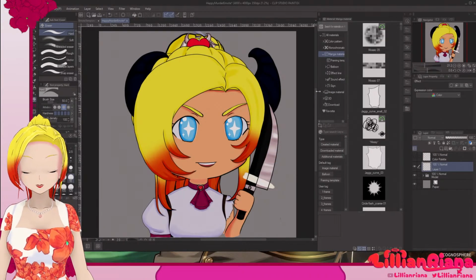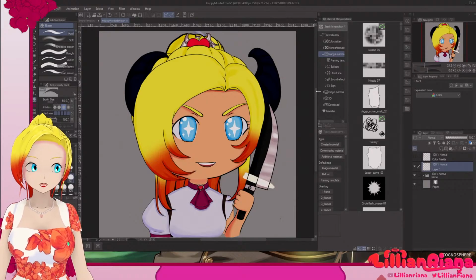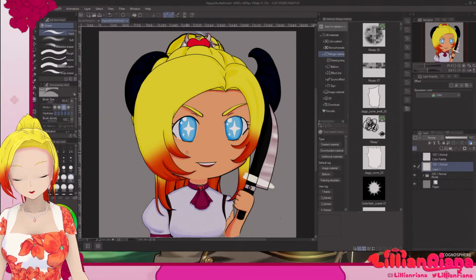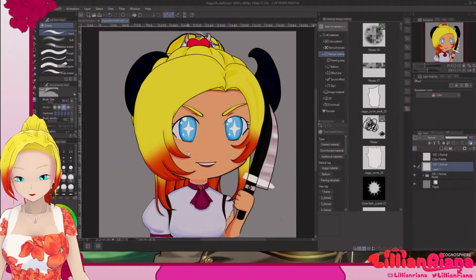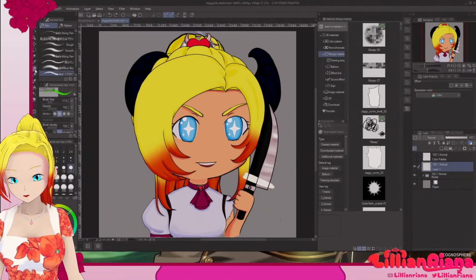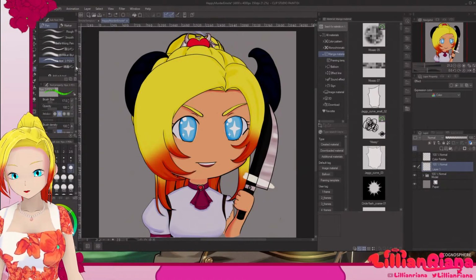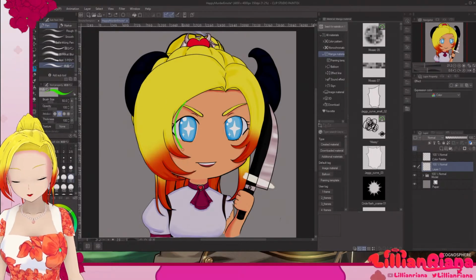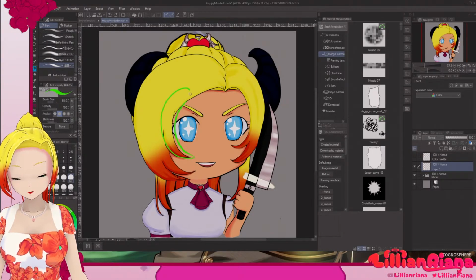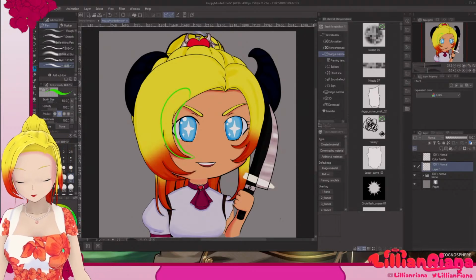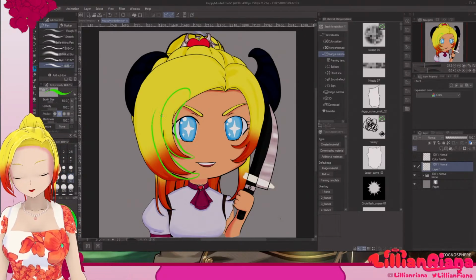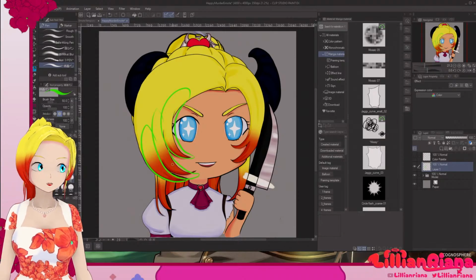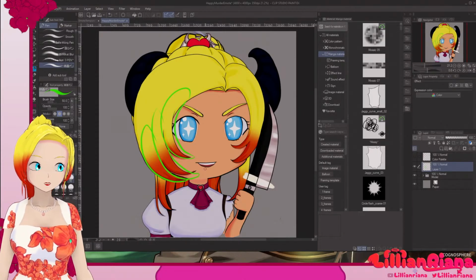So typically, when you're making one of these, like this little piece of hair here, this, and all three of those would actually be separate layers.